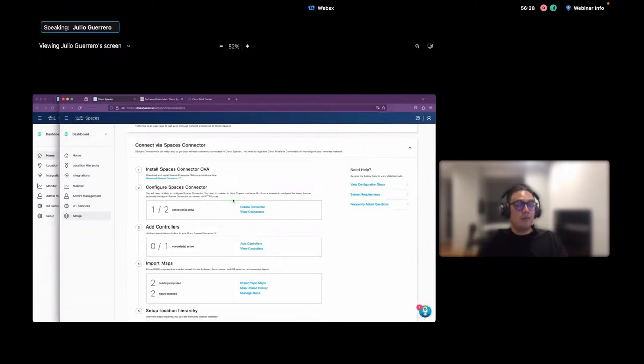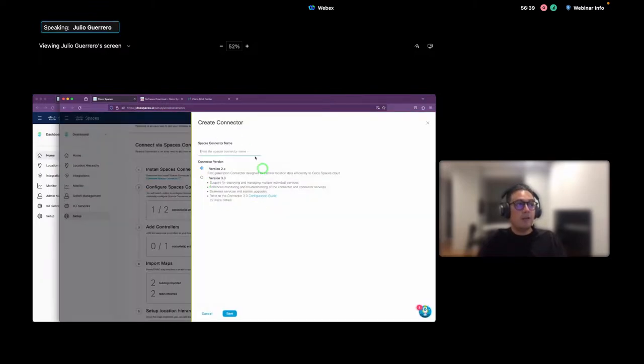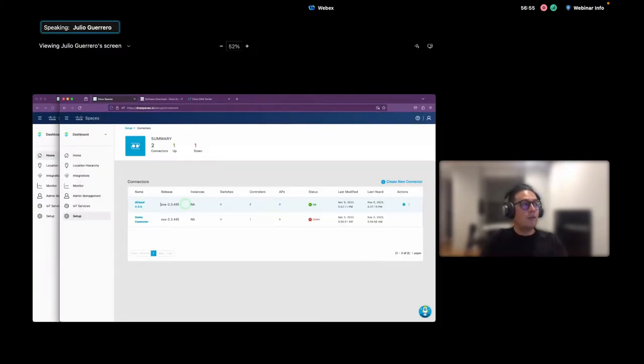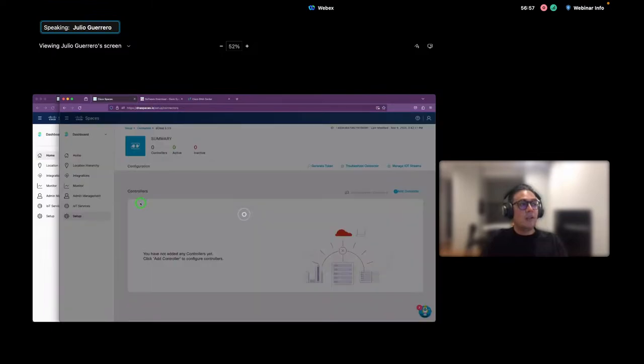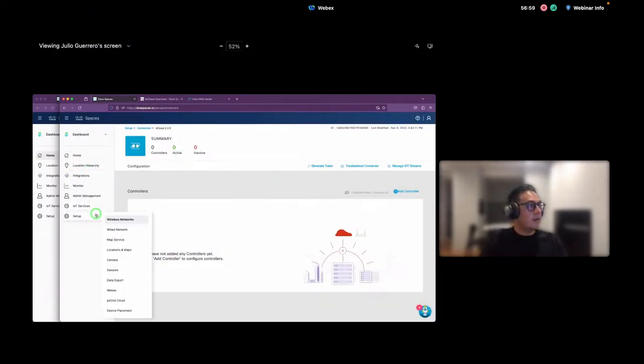After that, you will be able to build out your OVA on your virtualized environment. You will be giving it an IP address, and then you can create a new connector, right? Whenever you create a new connector, you can set up, okay, this is going to be for a webinar, and then we'll select either version 2.x or version 3. It will give you some insights of what is supported or not. Whenever you complete configurations for it, you will be able to review what they have.